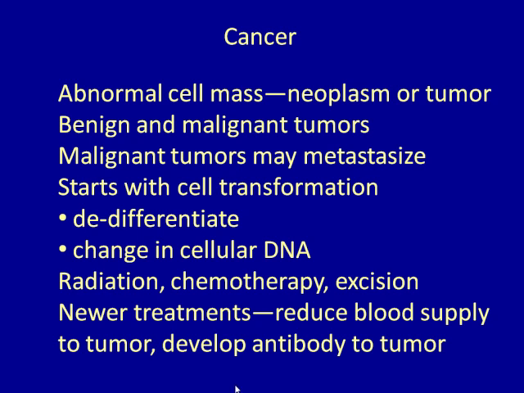There are some newer treatments. One method is to reduce the blood supply to the tumor. Because a tumor is very rapidly growing, it tends to suck a lot of blood toward it with lots of nutrition. If you can cut off its blood supply, you may starve it to death. Another research approach is to try to find a protein on the tumor cell that is not found on the regular cells. They can then develop an antibody that will go in and attack the tumor and will leave the normal cells alone. So far, these two treatments are just being tried out.